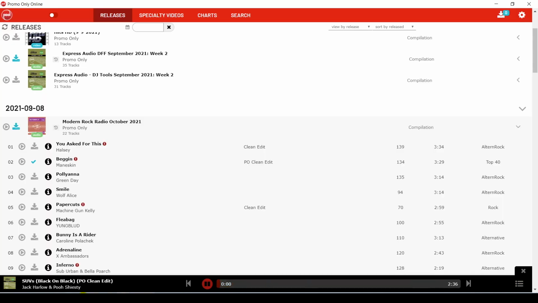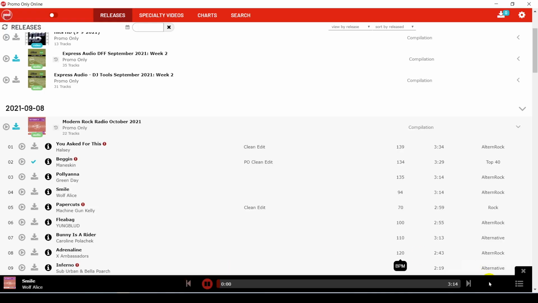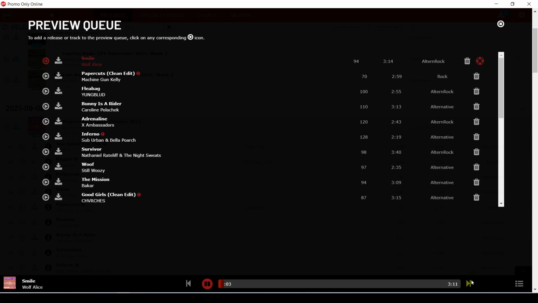And at the very bottom, in this black colored bar, is a preview player. And this becomes your own personal music player. This is where you're able to listen and preview songs that you have added. But the thing is, it's not just a preview because you can listen to the whole song. So it's pretty much like opening up Spotify and pulling up a playlist and just having music playing in the background. I think this is a great way to familiarize myself with new songs. So I'll often load up the player with singles and other releases and listen to it while I'm working at my desk. So it really gives me a good idea of all the new content that I've got.